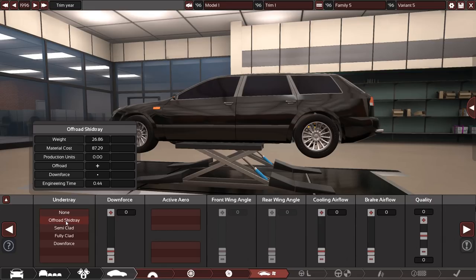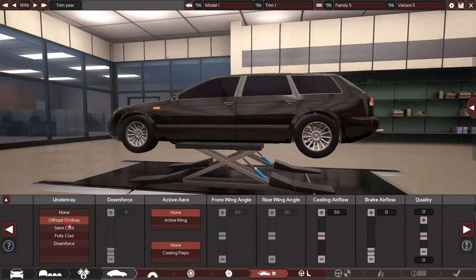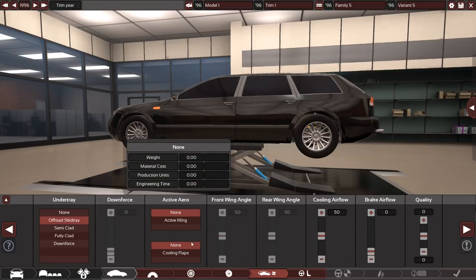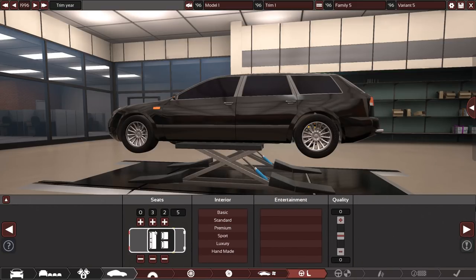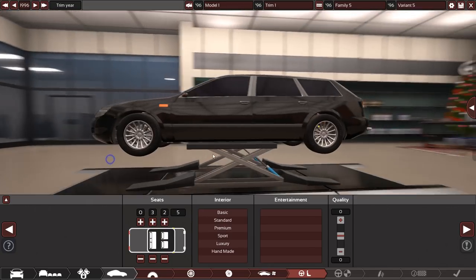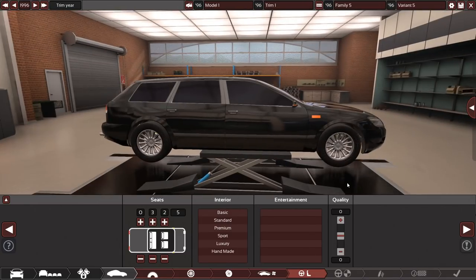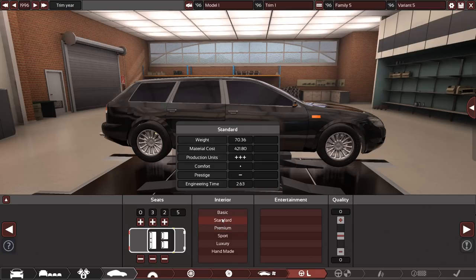Do we fit it with an off-road skid tray? I might fit it with an off-road skid tray. I don't know. Does add a bit of money, but again, it's extra protection for those hairy getaway moments. We're not going to have active wings and cooling flaps. Not going to worry about that. Seats in the back. Yeah, I guess we want to go for three. At the moment we need a five-man crew, the more the better. We can't add seats in the back, but not that we would, because we need that load space.